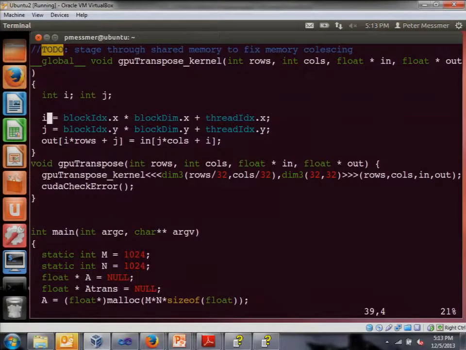The obvious one that we did at the beginning is where we're just using a row per thread block. Now, what happens in this case with one row per thread block is that when we are reading the matrix, everything is fine, where adjacent threads in my thread block are accessing adjacent elements.